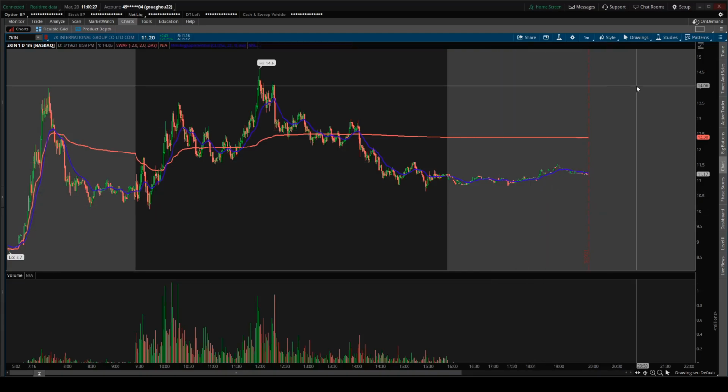And so I'll start with talking about how, on a daily basis, I draw my lines. So the first thing is, this is the chart of ZKIN. This is a stock that Rhino used, as I said, yesterday. So ZKIN didn't have news yesterday, but it had news I think on Wednesday or Thursday.